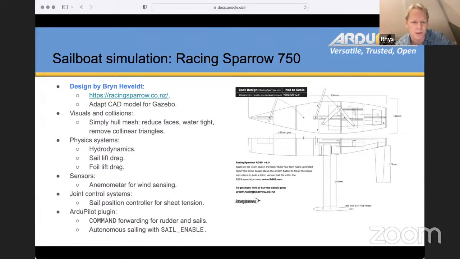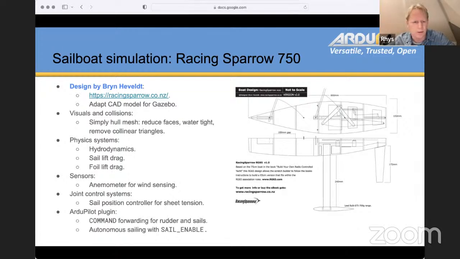The designer, Brian Hever, was very kind, gave me permission to use his CAD model and make that available. So I've scaled it up slightly in the model. It's supposed to be 750 millimeters. It's actually double that size in the simulation. But it's quite a nice model to work with.